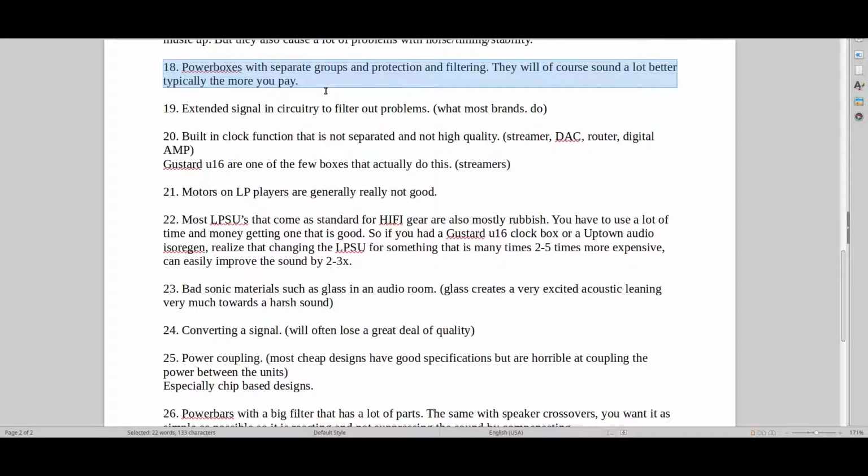And power boxes. Yeah, we've got power boxes. They are a big Achilles heel in most designs. Power boxes that have separate groups and protections and filterings, you have to beware of those. So basically we don't want to extend the signal in the circuitry to solve problems. I know it sounds silly, but it is what most brands do, and you kind of have to experience it for yourself to know that it actually exists.